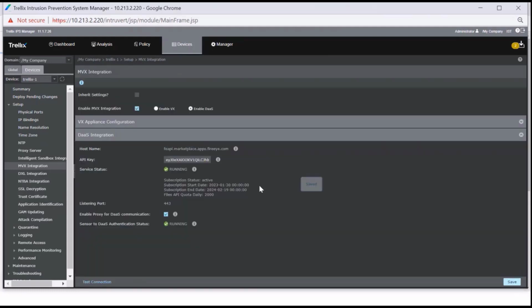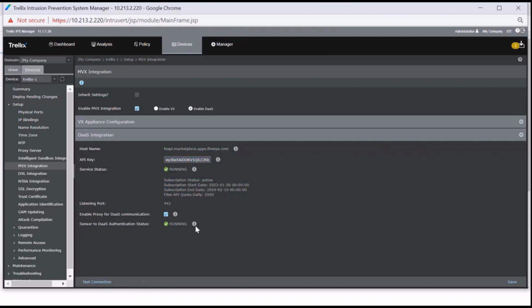So yeah, as you can see here, the host name remains constant. The API key which we have created has been copied here. Service status is running. Subscription status shows as active, which means our key is active, and the files API quota daily is 2000. Listening port is 443, and we have enabled the proxy.